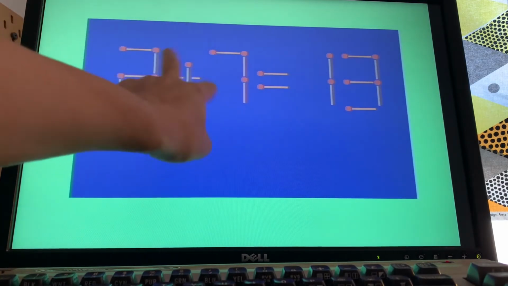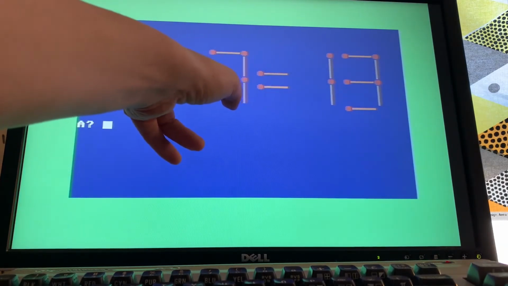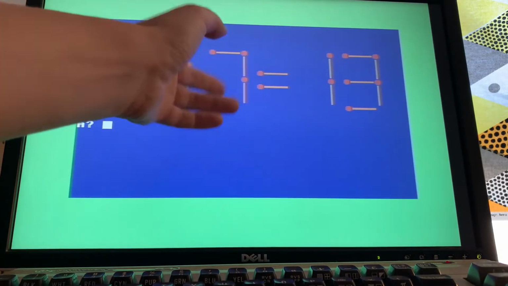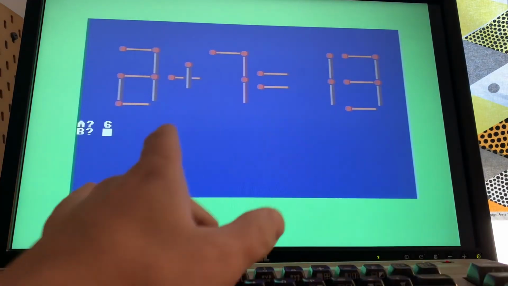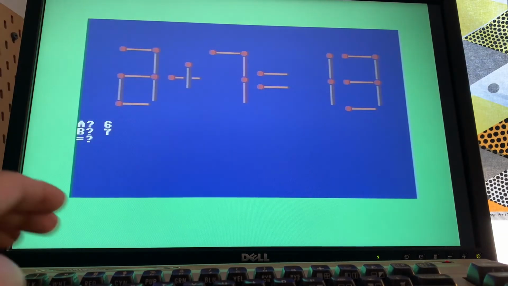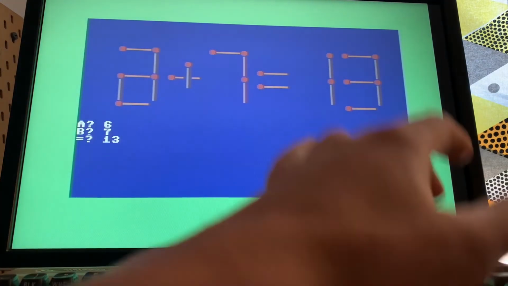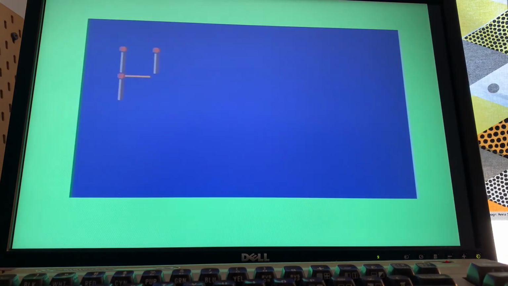And this also applies the commutative addition, that 2 plus 7 is the same as 7 plus 2. In this case, it's 6 plus 7, I think. So of course you can provide 7 plus 6, but it doesn't matter because this will still be valid in this case. And it is.